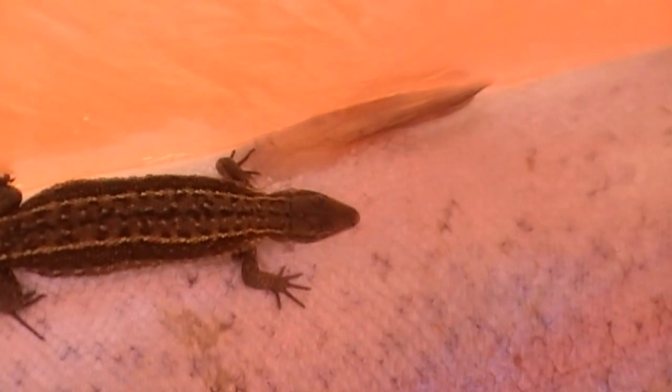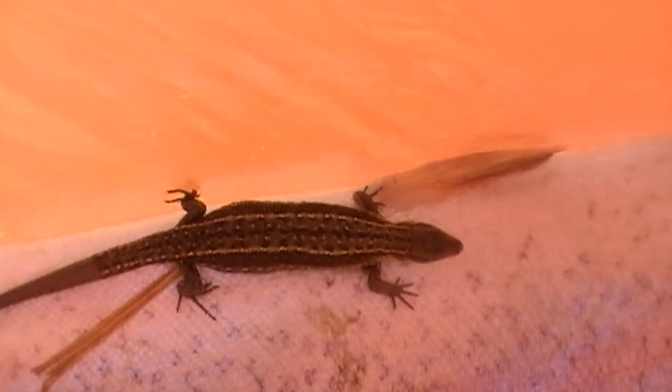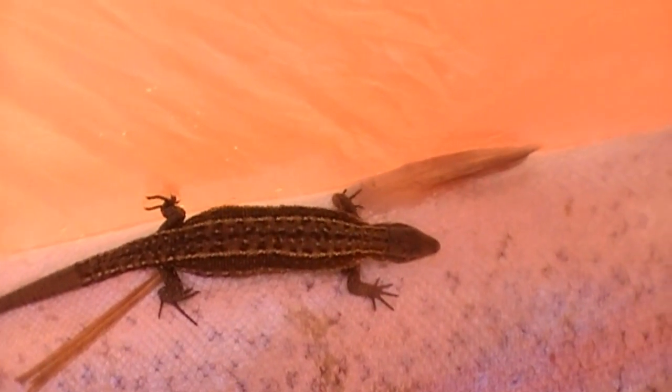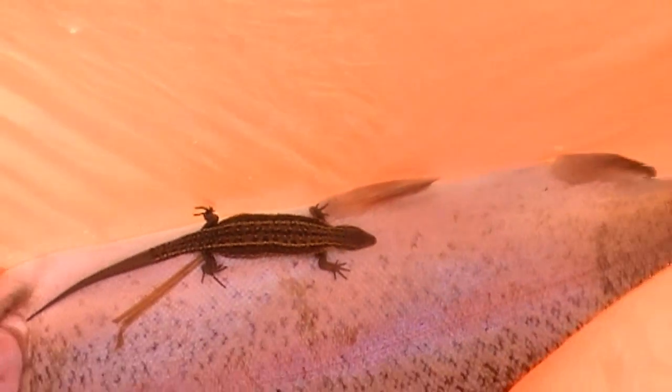But I tell you what, let's get a close-up of his head. That's what a newt looks like. And let's look at his tail, because that determines the type of newt we've got. There's 2 or 3 different British varieties, John. So we'll have to try and go home and check out which variety this is. Jared will know, he's into newts. I'm very pleased with that, John. Thanks for sharing.